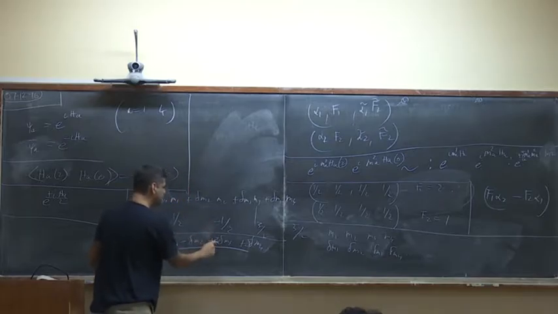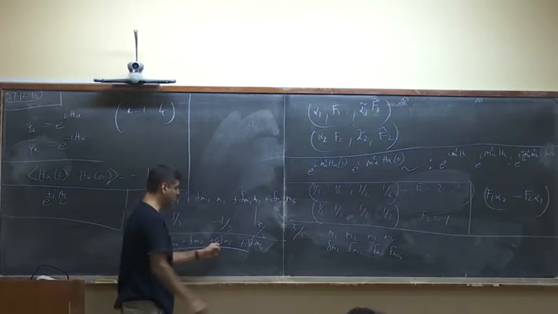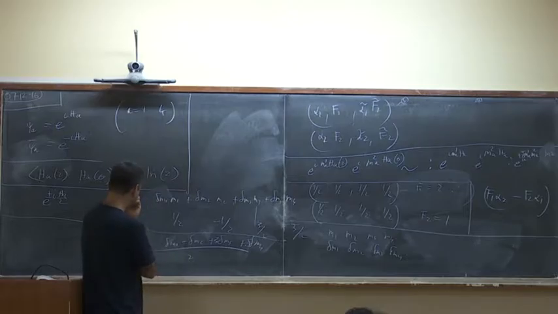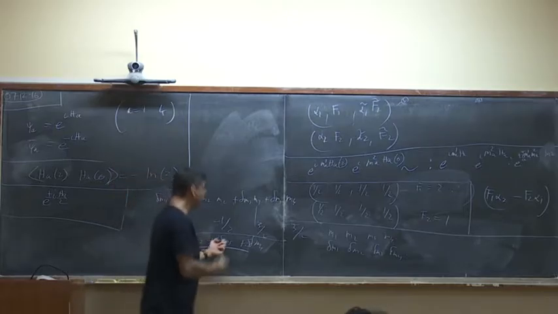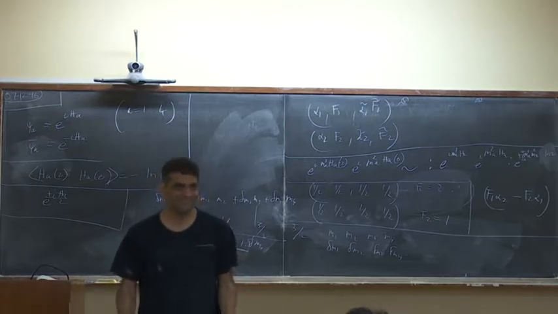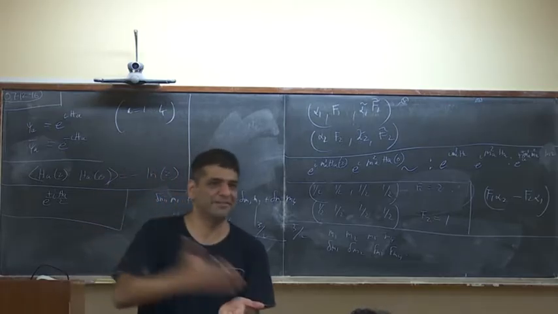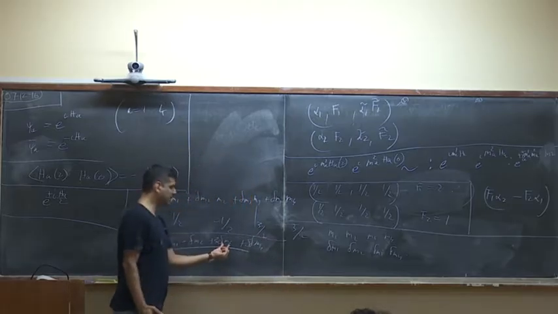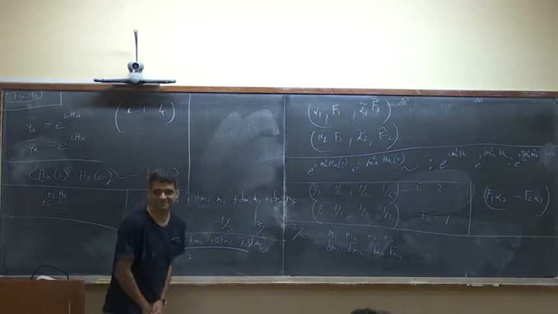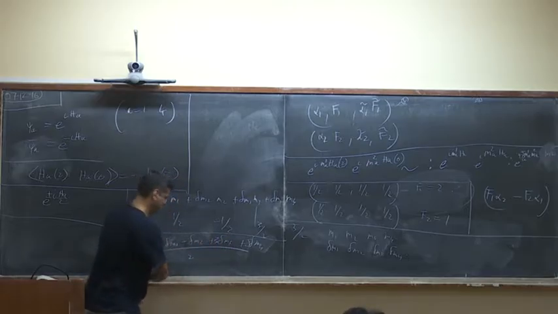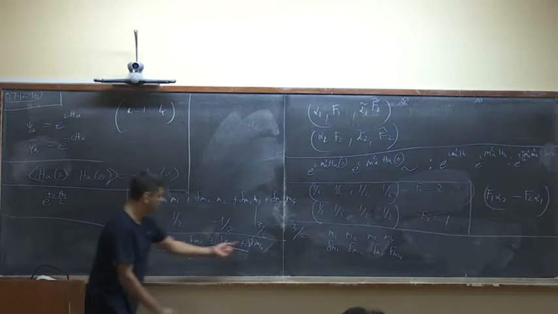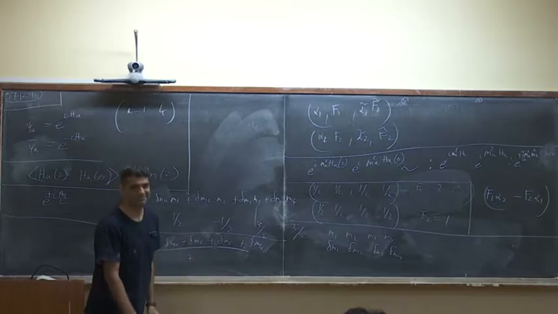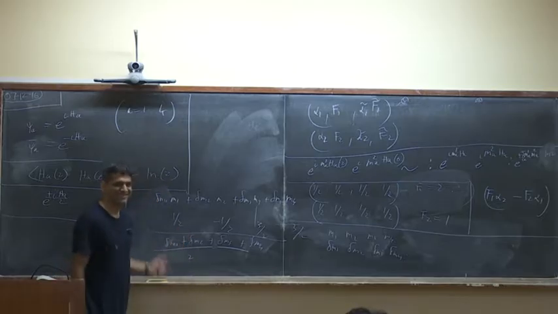Now, this 3 delta M here is an overkill, because changes in M can only be by integers, because we're always looking at everything that's half integer. So changes in M are always integers. So 3 delta M is the same as half delta M. It's the same as 1 delta M. 5 delta M is the same as delta M. And minus delta M is the same as delta M. See, it's the same rule.